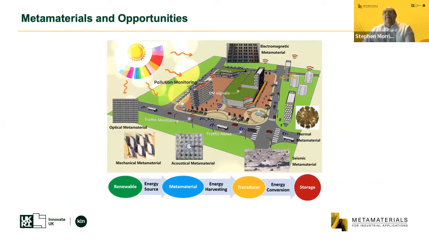And it's quite a wide-ranging area for metamaterials, as I've said. If you live in London, for instance, and you're looking at your window, you might see some of these things, the roads and that. We're talking about all sorts of things: controlling noise in vehicles, controlling pollution, controlling heat and light coming into houses through windows.